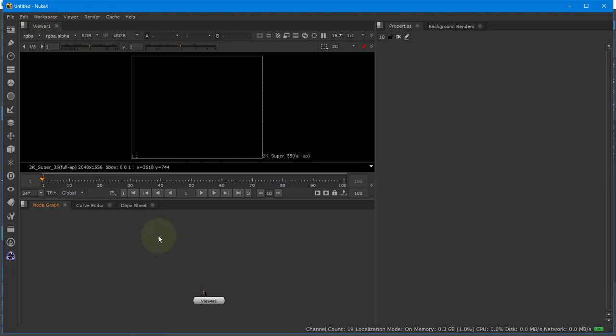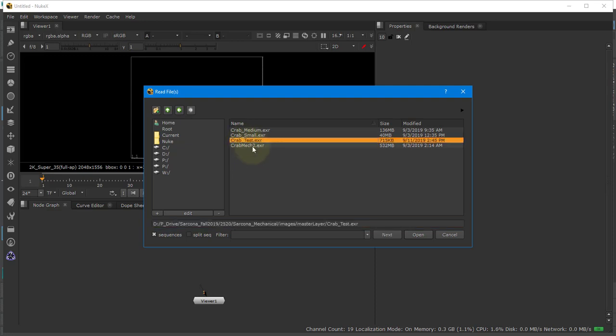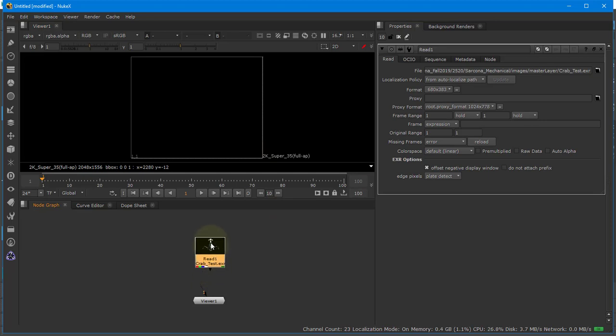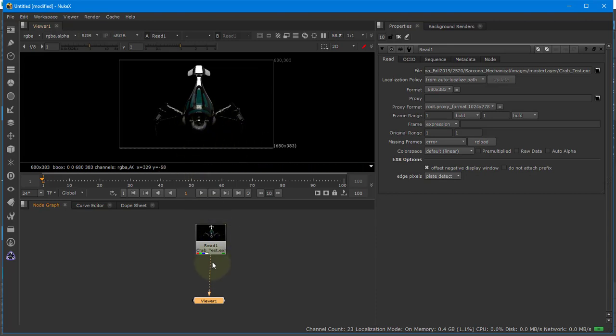So I'm going to go through the hotkeys with this too. There's a hotkey sheet. Take notes, lots of hotkeys in all the programs. I'm going to hit R to read in my file, and I'm going to find my crab test. There it is. Okay. Double click it. And then I'm going to hit 1 to connect it to there. All right. I could also drag the arrow, and that would also do it.